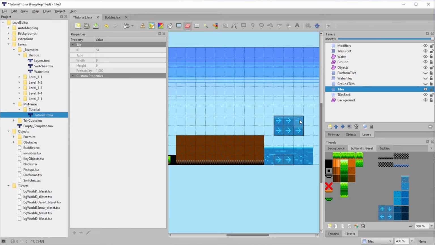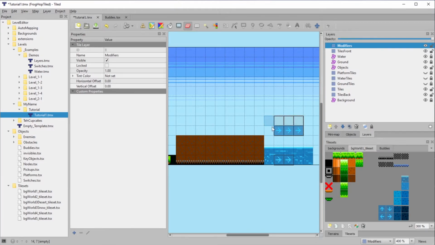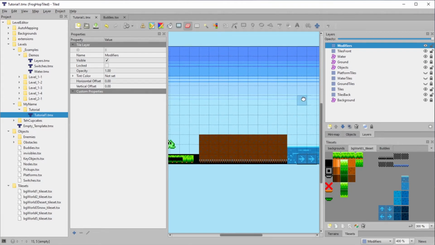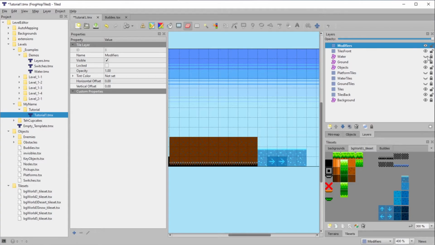Let's erase this right now and save it. That should get rid of those objects that were floating there left over from the old auto mapping. You may wish to disable the water visibility similar to how we disabled ground earlier, as it's not something you're going to see in the game.